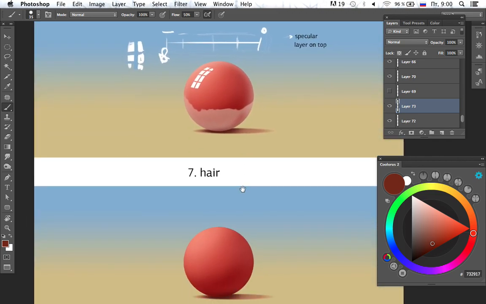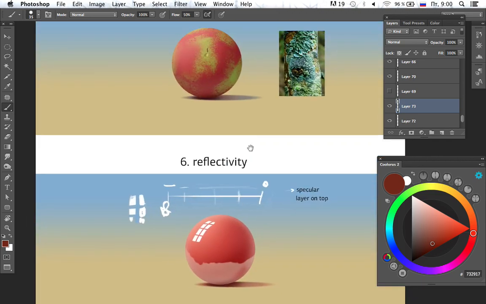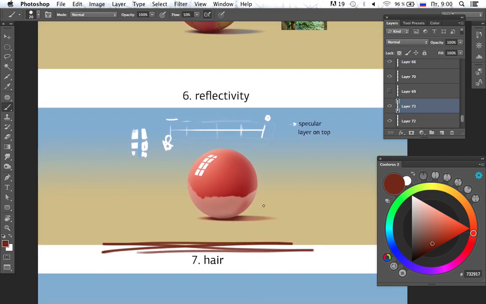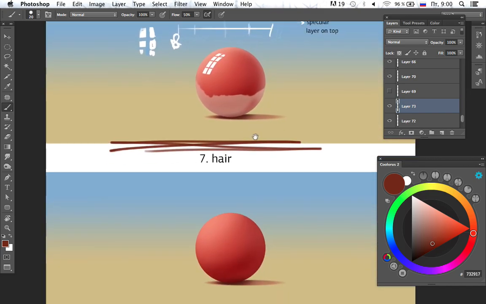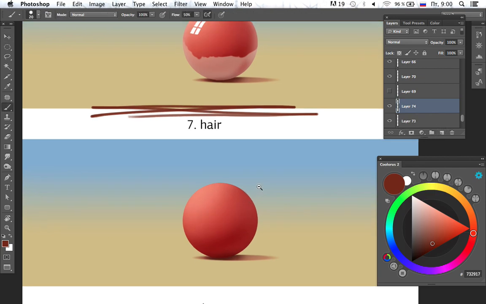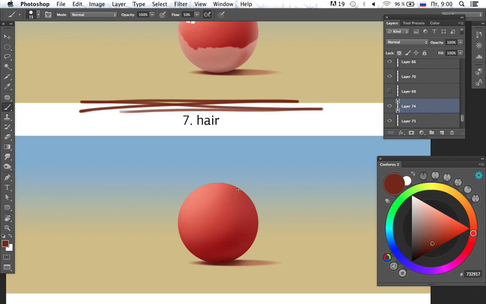And what else? For example, hair. It is pretty much all that you need. But hair is kind of a separate thing. It's called fibers in ZBrush, for example. And I believe there are a lot of tutorials on how to paint hair, or it could be not hair.